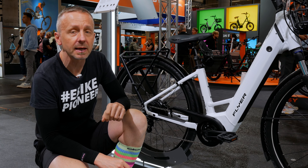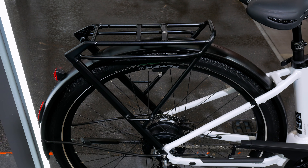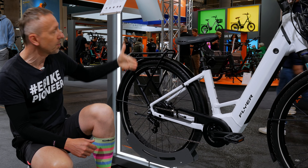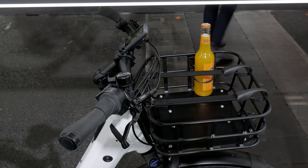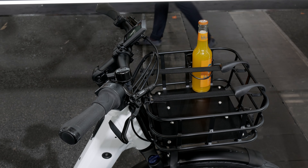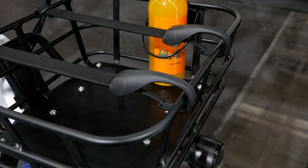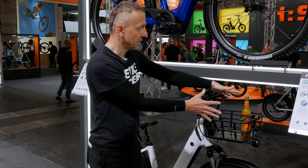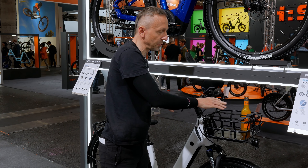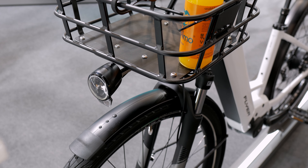Cargo is of course very important for a trekking bike. To start with, there is a reliable rear cargo rack that can carry 27 kilograms or around 60 pounds, with side struts for conveniently attaching pannier bags. If you need to transport even more, there is an option for a front luggage carrier. Here the model is shown with an additional basket on top — in this combination around 110 euros for the accessories. It can hold another 10 kilos, features rubber bands to keep everything secure, and even includes a practical bottle holder that keeps a bottle securely in place even while riding.